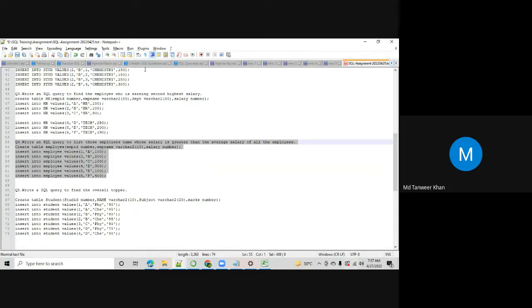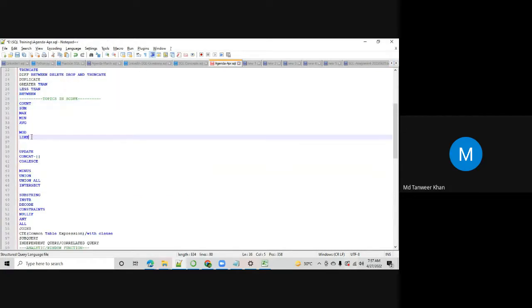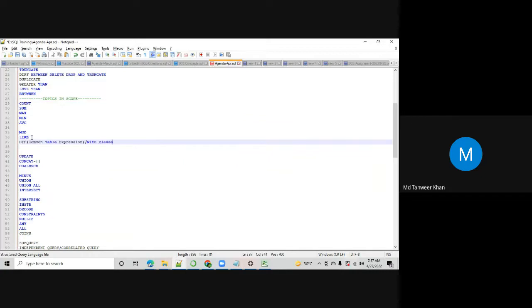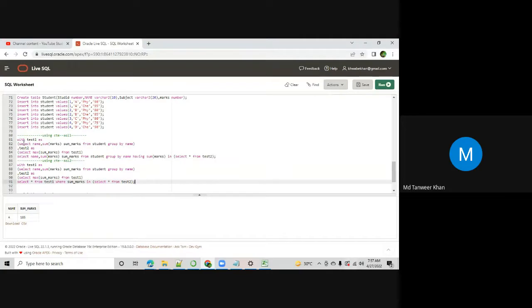If you don't have any other question, just a vague question. So how many CT tables can we make in one query? No limitation. N number of tables you can make. 2, 3, 4, 5, 10. Whatever you want, you can make. No issues. Here I've created only 2 tables, test 1 and test 2. But you can create any number of tables. Fine.